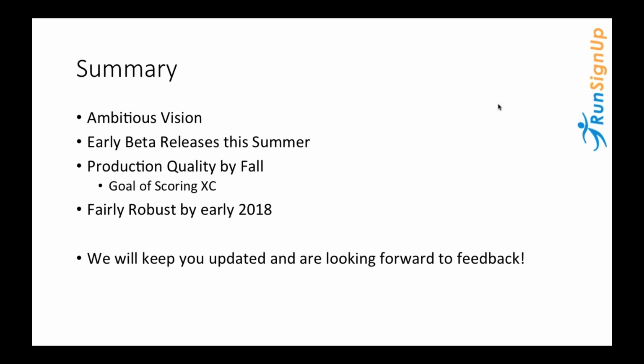Can you set rules for custom scoring, i.e. anyone who answered question X in reg gets placed in this category? Absolutely. That's the whole purpose of the category stuff, and that's the whole purpose of the combination of the computed fields as well as the filters. They will give you a lot of power there, and you'll be able to customize that yourself. We get paid on a per registered participant basis, not a per finisher basis. This is the cost to prepare the timing packs, labor, etc. Yeah, and so when we do that pricing stuff that I talked about, that would be our goal, to give you that option of picking one or the other for your pricing mechanism.